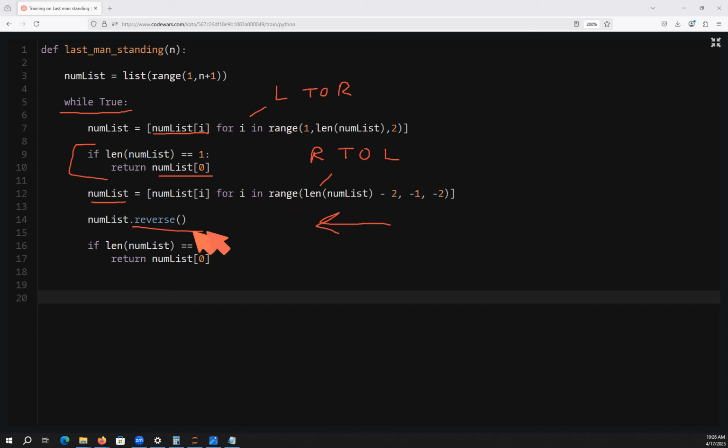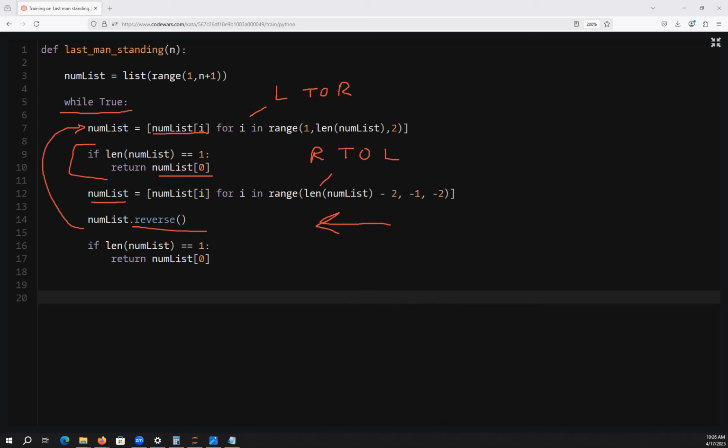So I want to go ahead and reverse it so that it's back to the normal sequence. And I'm doing that because if I need to loop around again, I want my num list in the original order. Even though elements have been removed, keeping the original order is important in this solution.